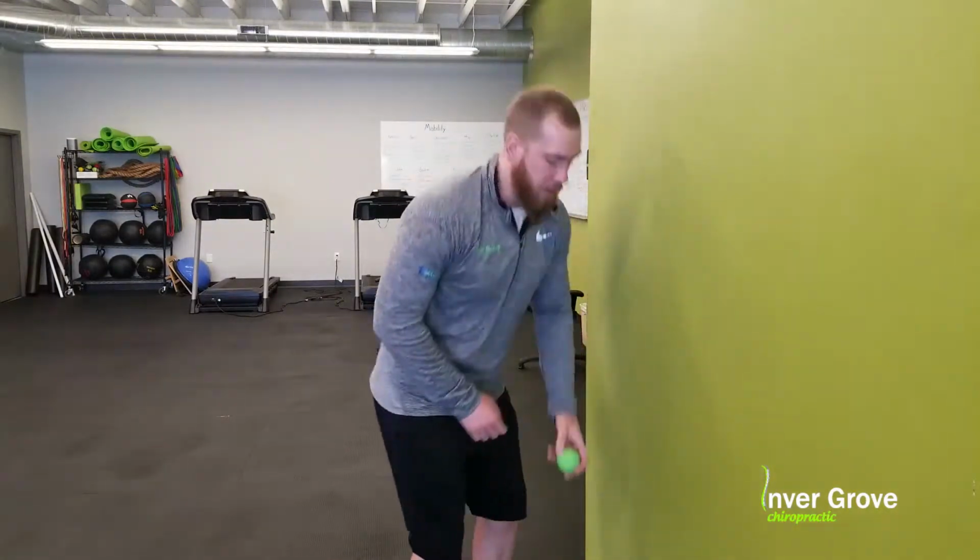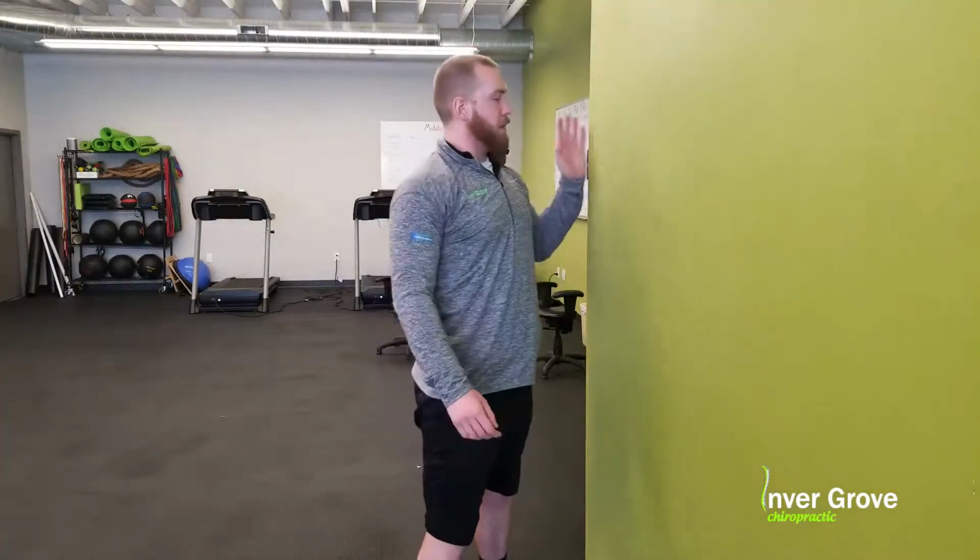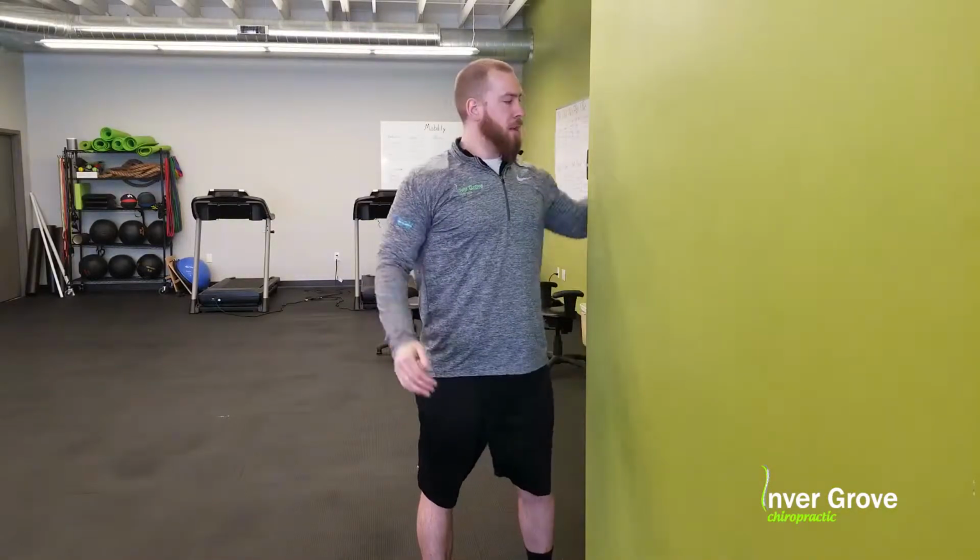Next exercise that we're going to do, we're just going to come to the corner of a wall. So you can use the corner of a wall at home, or you can use a door frame. What you're going to do here is bend your arm just like this, go onto the corner of the wall. You're going to keep your feet facing one way. What you're going to do is open up, really focus on stretching out that area. So just going to lean out, stretch it there.